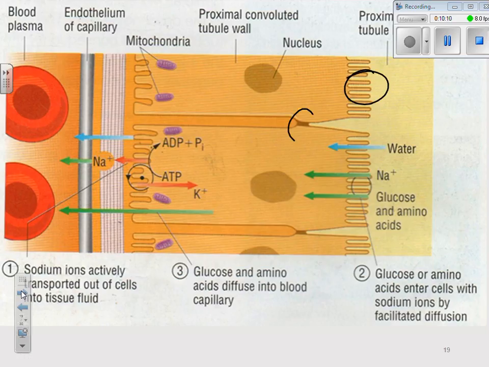This is the tight junction. It's not labelled as such on there. And then the bottom edge of these cells has got these infoldings to increase the surface area. You've got your mitochondria for energy, for active transport. So it's all about adaptations of the cells for taking up glucose, amino acids, sodium ions. We haven't got everything else on here that's actually in the diagram in your handouts, so that is definitely the better diagram.